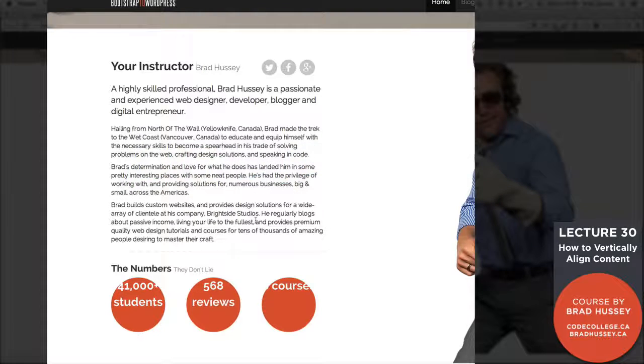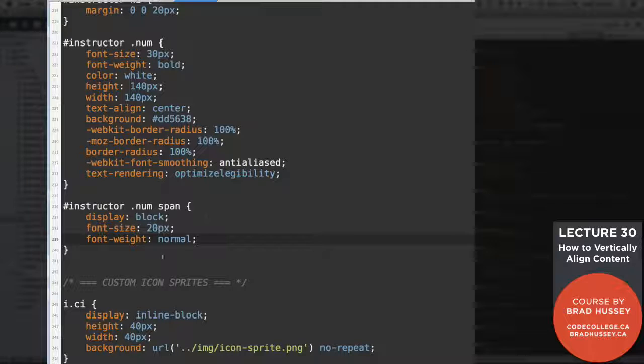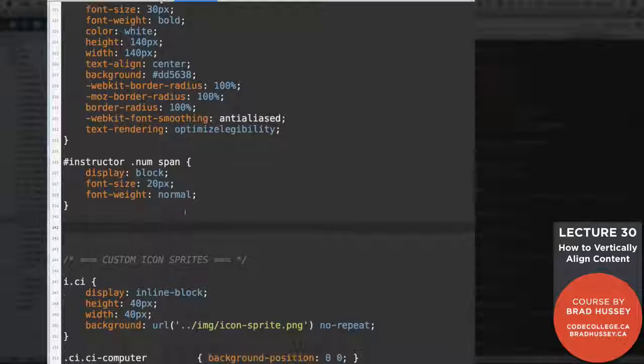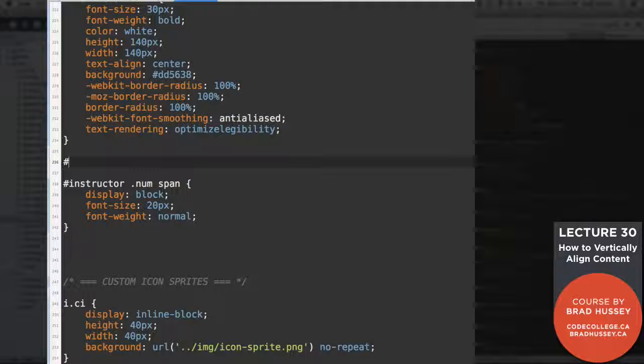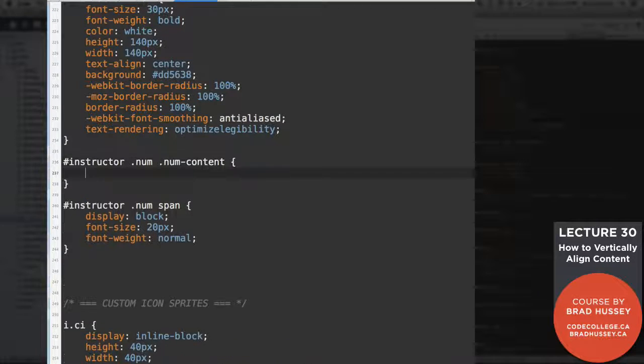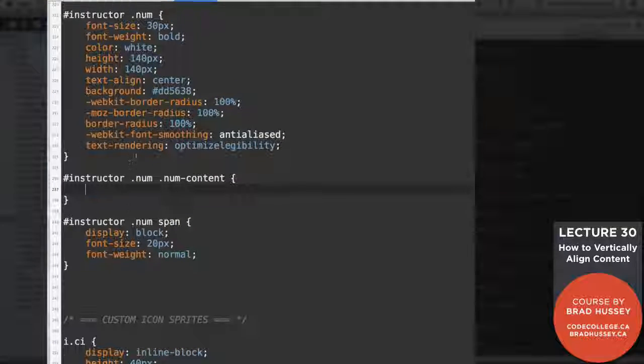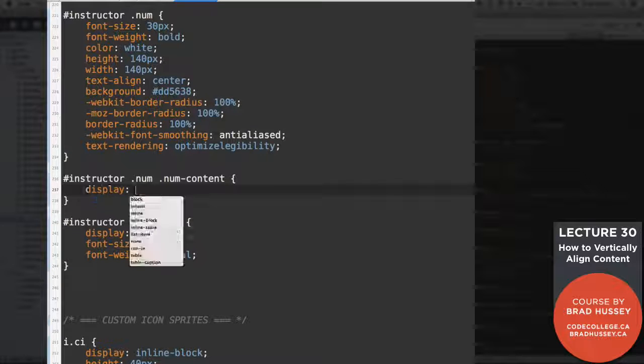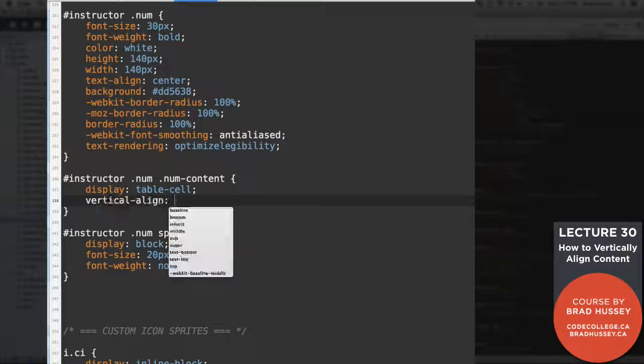So let's just have a look. Okay, that looks a bit better. Perfect. Okay, now back. Above that, let's select instructor, num, and num content. Remember, in our HTML markup, we have the num element, and then inside num, we have num content. And that's because this is what we're going to do here. We're going to say display will be table cell and vertical align middle.